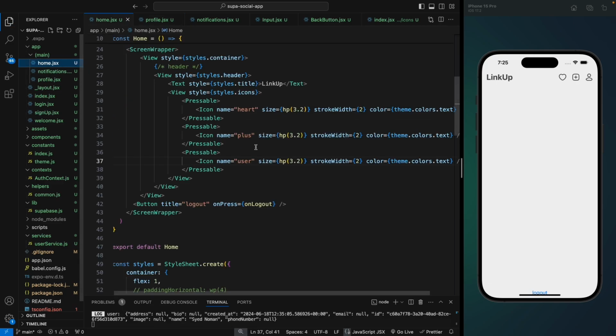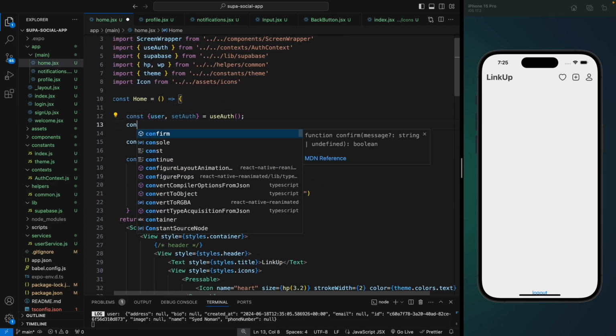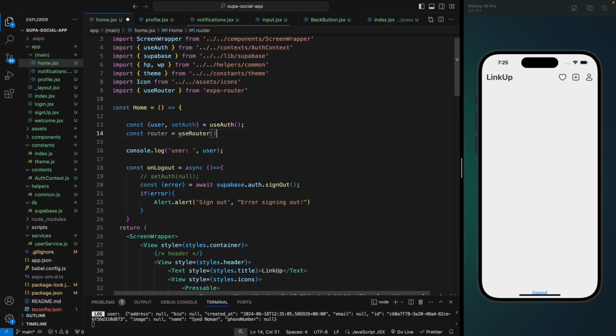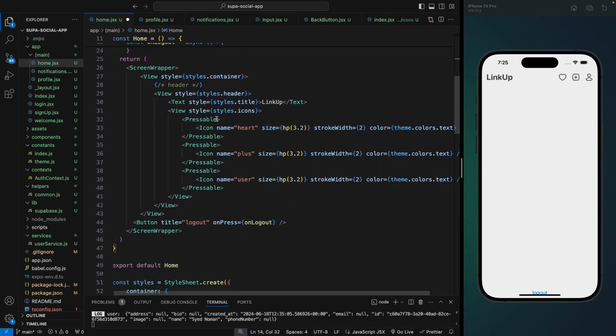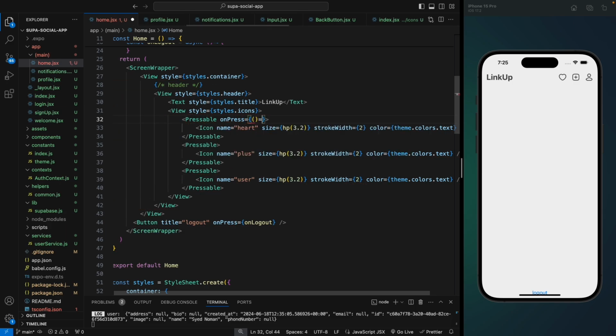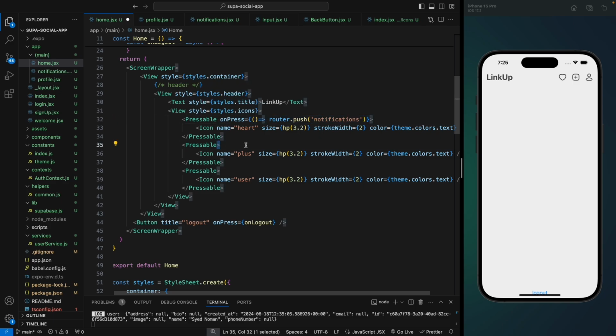And when the user presses on these actions, we should move to the new screen, and for that we will need to have a router. So let's use the useRouter hook, and let's add an onPress method on this one, and this will move to notifications. Now let's just copy this function for all of the buttons, and this will move to the new post screen which we haven't created.